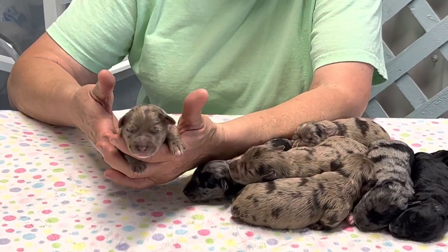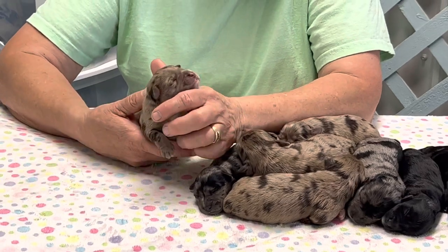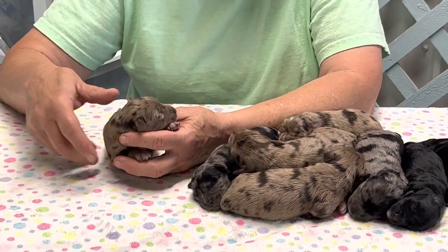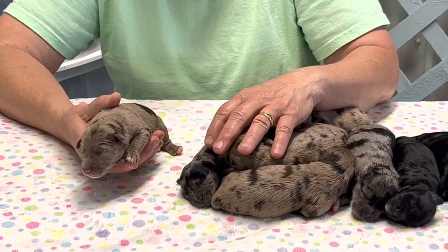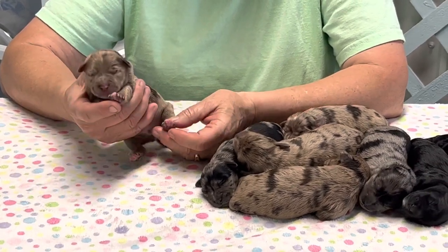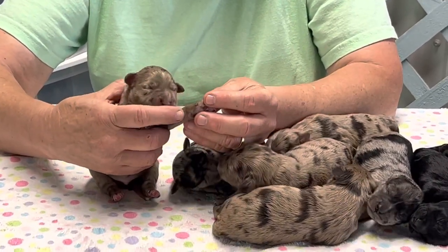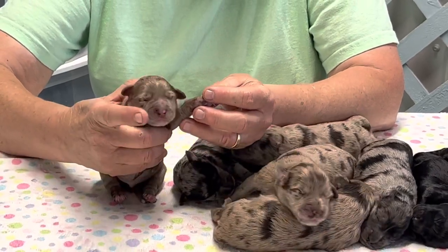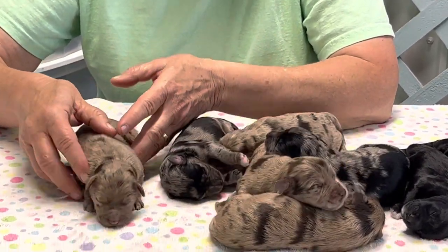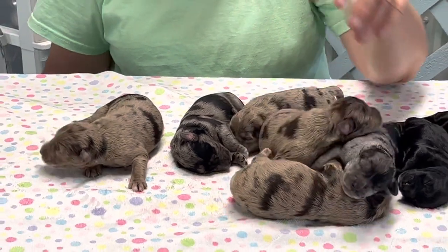This is a male — a chocolate merle with really nice speckles. He's going to have a brown nose and he will have hazel green eyes or some blue merle eyes. It is not possible to tell eye color until probably almost five weeks old. You can see they still have a full tail and we'll dock those about this short. Dewclaws are this little teeny tiny toenail right up here on the side of the foot — this serves no purpose. It actually gets caught when you groom them, the clippers hit it, groomers hate them. So those will come off when we do their tails.